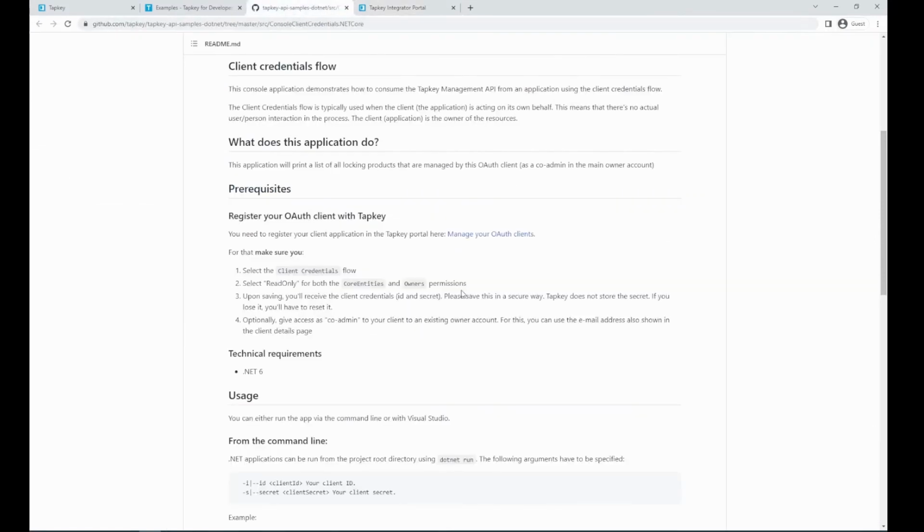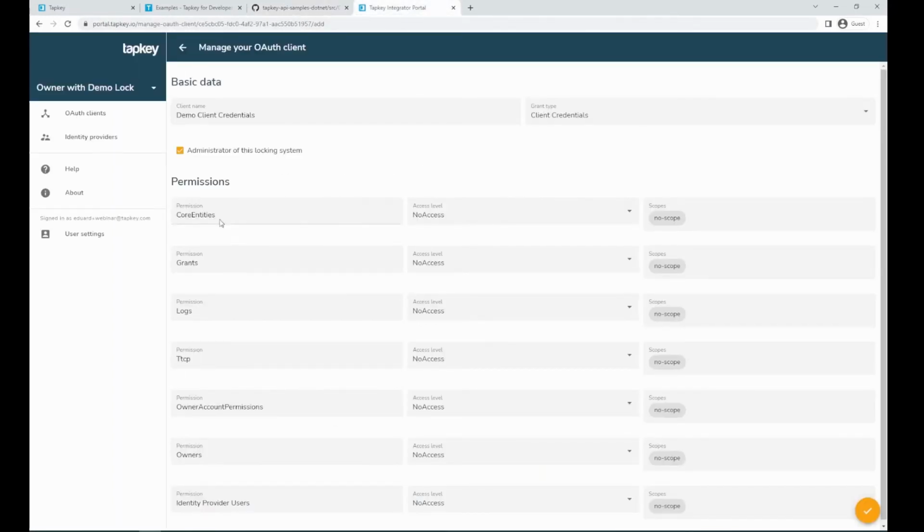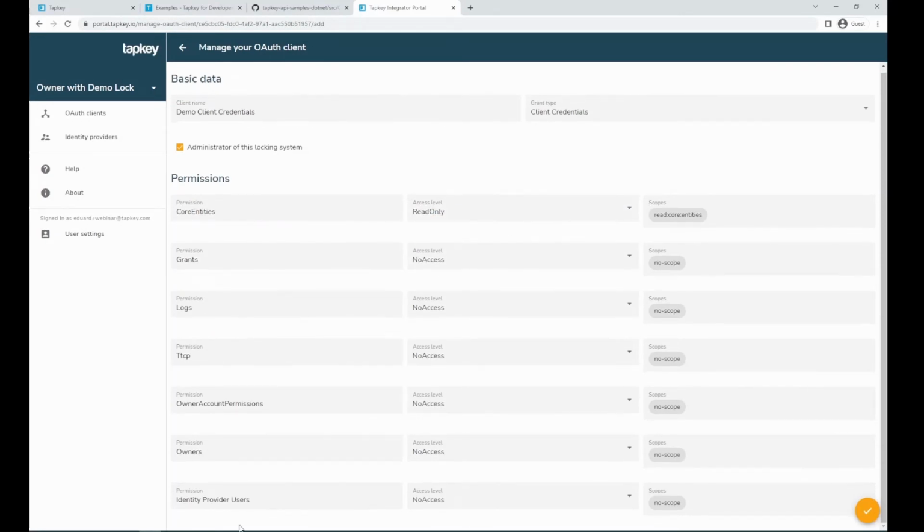Let's have a look at the prerequisites page, and it tells us to give it read-only for both core entities, which includes the logs, and owners permissions. So in the list, we find the permission core entities, we give it the read-only permission, and we find the owners, and we give it read-only again.